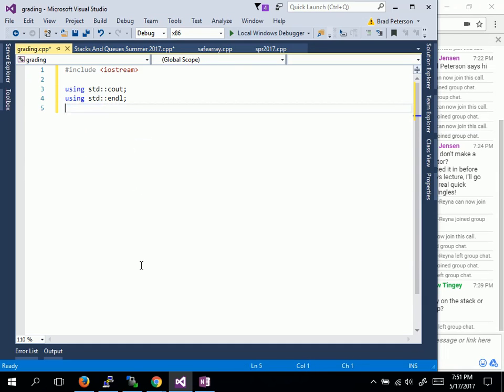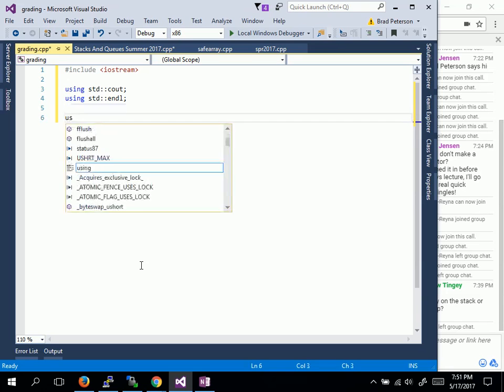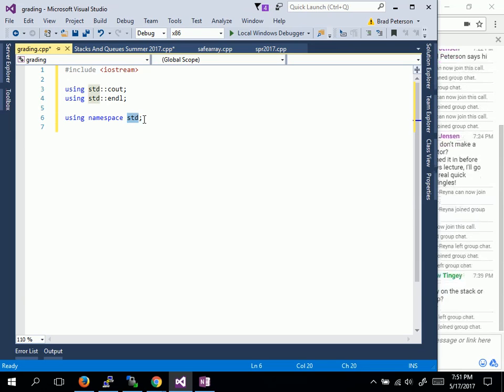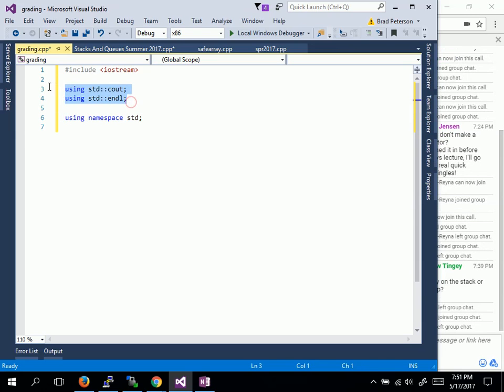Why don't you do using namespace std? That's an old standard. This leaves it far too open-ended. There's actually a very specific good reason for it, and I don't know that reason. I've just been told that in C++11 you have to name things exclusively because this can create more naming conflicts. You're basically importing everything, and you may not want everything.